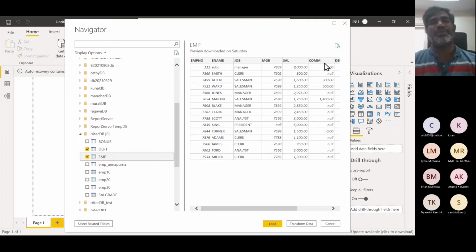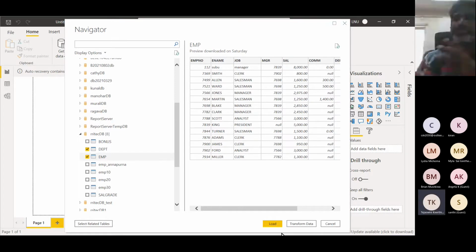For example, in the commission column, I am seeing nulls. I don't want these nulls. I want to remove them and keep 0 or something over there. So there is a requirement of changing the data. So what option do I have to use, Load or Transform Data? Transform Data.